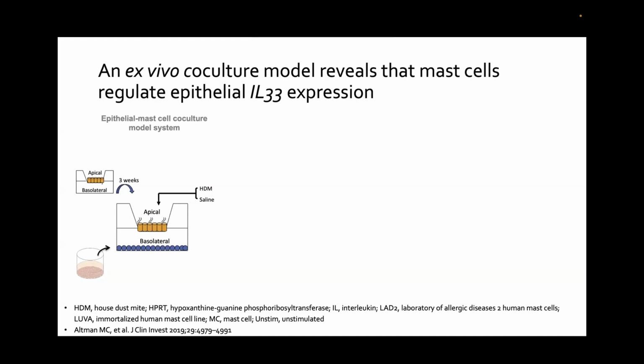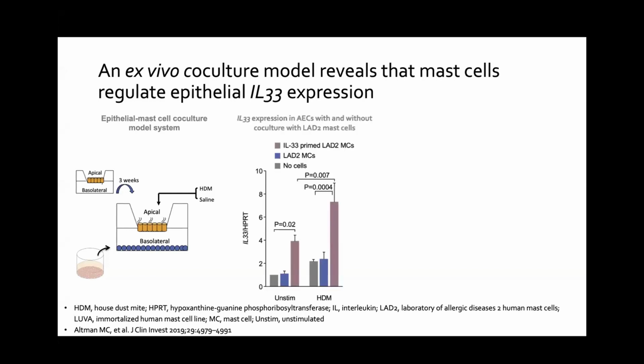All right, so a big part of our program is isolating airway epithelial cells, and really we were one of the first labs to get them from asthma and from control subjects with the idea that these are different. And then we developed this model system modeling what we see in airway tissue biopsies, which is that there are mast cells in the epithelium. We didn't actually put them in the epithelium. We thought that was kind of a hard thing to do. So we put epithelial cells growing here, mast cells in the basolateral compartment.